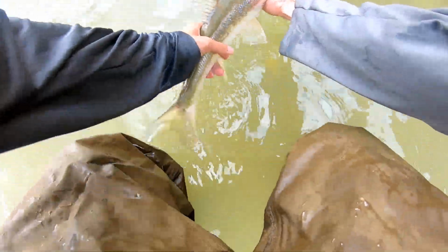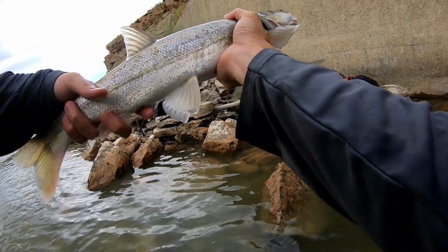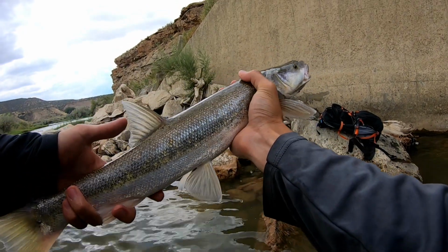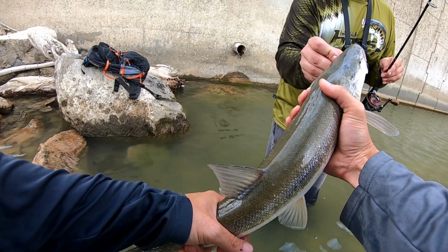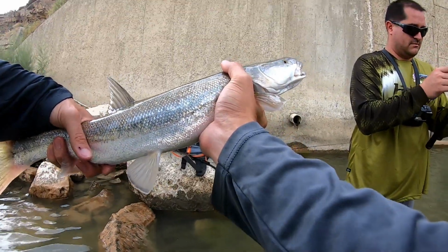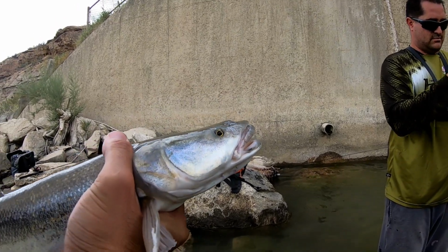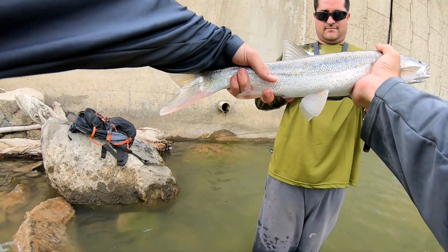There we go. Oh, yeah. Look at that. No, it's a pike minnow. Oh yeah. So guys, look at Remy's pike minnow. Guys, this is what I thought I had last tournament, and that wound up being a bony tailed chub. I'm almost certain this is a pike minnow. Look at this beautiful thing. Look at that blue. Sweet. Gorgeous fish, Rem. Here, take this guy.